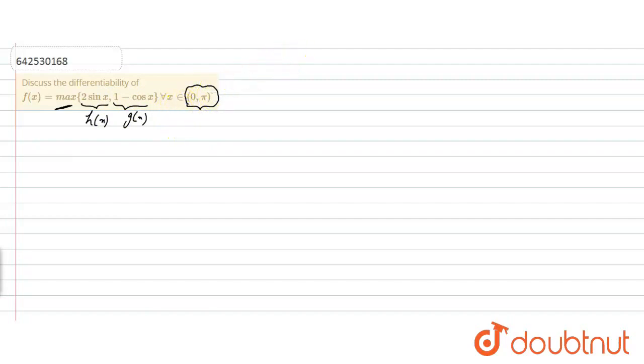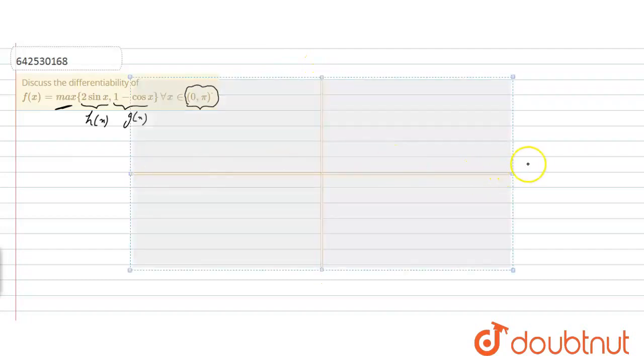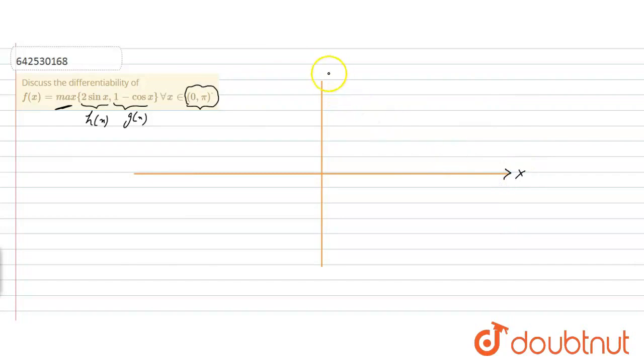So let's do it. So first I want to draw coordinate axis. This is x-axis and this is y-axis. First I want to draw the graph of twice of sin x. So we know how to draw the graph of sin x. Similarly we are going to draw like this in 0 to pi region. What will be the difference in sin x and 2 sin x? The only difference is the maximum value. Now the maximum value will be 2 instead of 1.